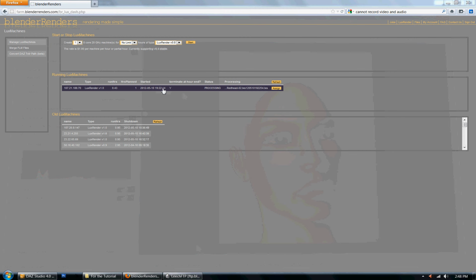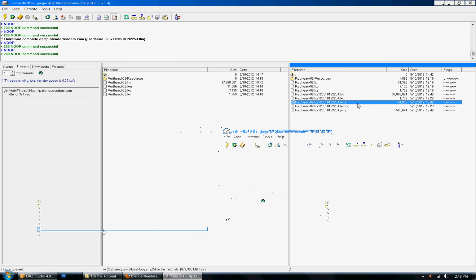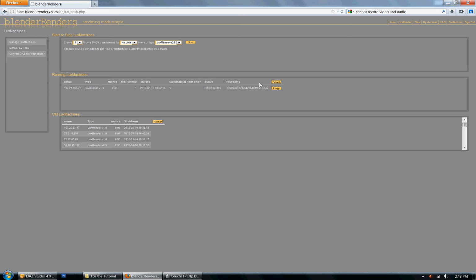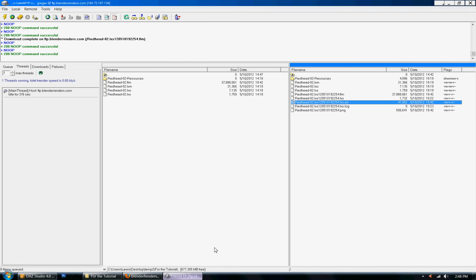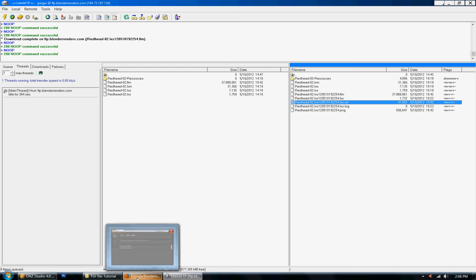I can let it keep running here, and I can keep monitoring with the ERR file. But you get the gist of it. You upload it to Blender, you assign the file to it, and you let it go. And that's really all you need to do with Blenderrenders. The other stuff I was showing you is just what I personally do to keep tabs on what's happening at Blenderrenders while my XLS file and my textures are churning.